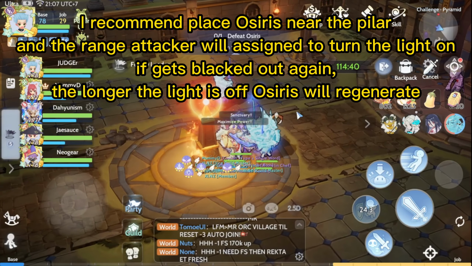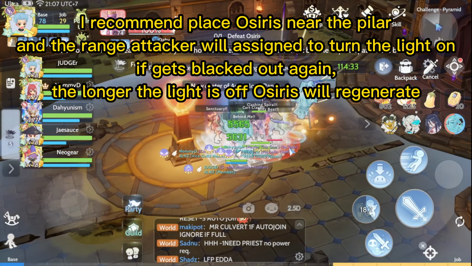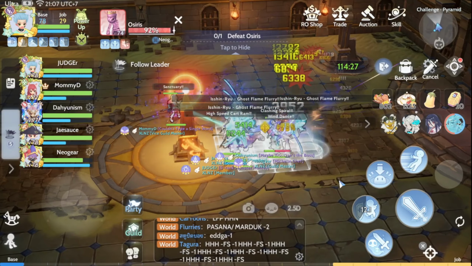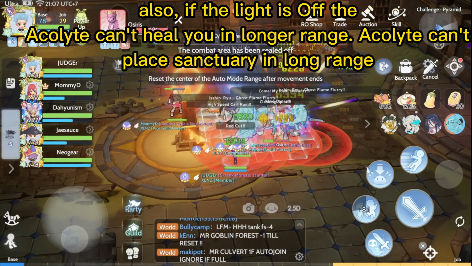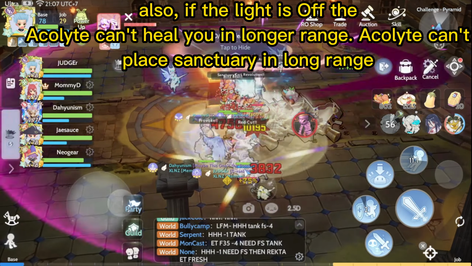I recommend placing Osiris near the pillar. And the ranged attacker will be assigned to turn the light on if it gets blacked out again. The longer the light is off, the more Osiris will regenerate. Also, if the light is off, the Acolyte can't heal you at longer range. The Acolyte can't place Sanctuary at long range.